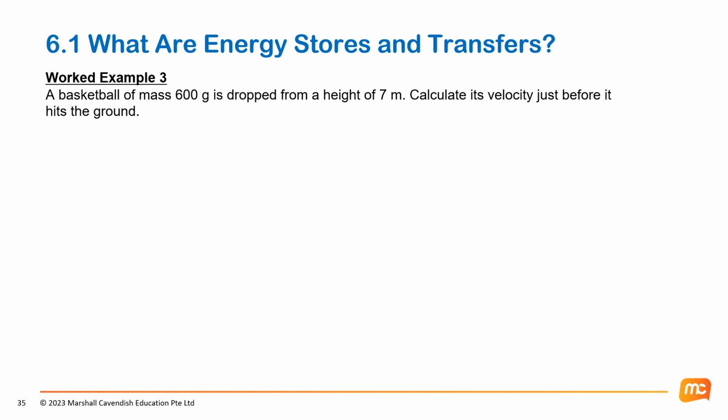So over here, just before it hits the ground, very important, what this tells us is that at this point, the height is 0 meters. It hasn't hit the ground yet, but right at the instant before it hits the ground, it's basically at 0 meters above the ground. So the height here is 0 meters.